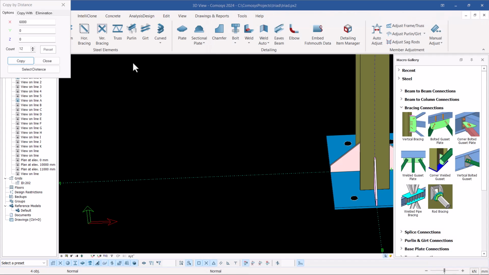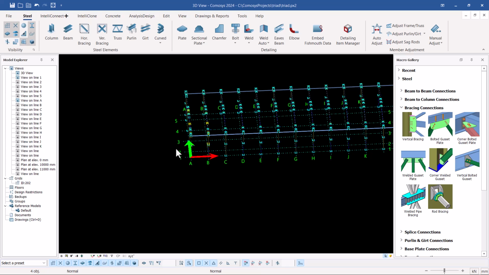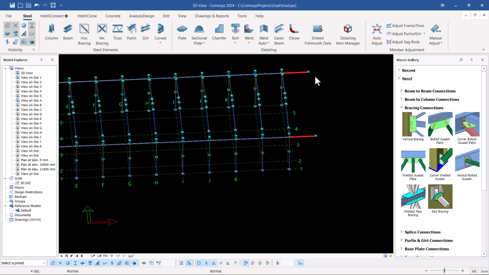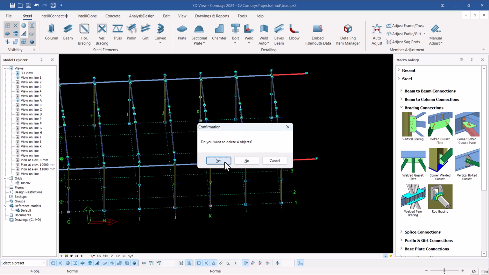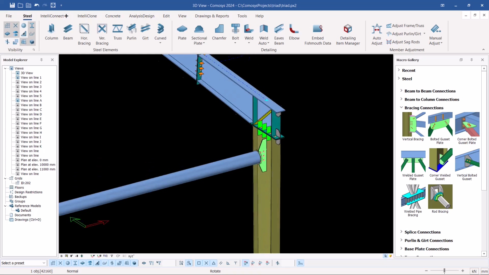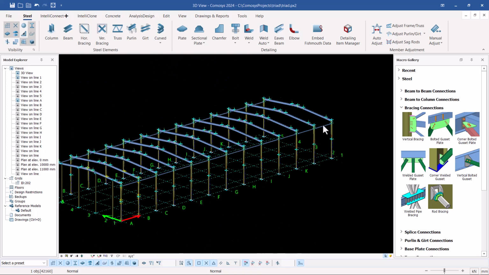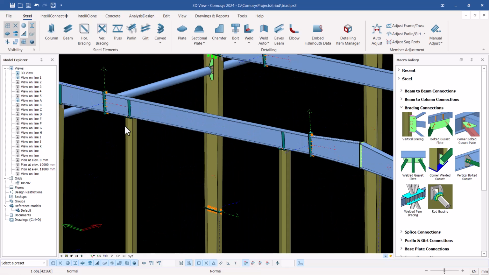I can go ahead and click close on that and close this. If I zoom out, we'll have that in place. The error that is indicating is this one, so we can just go ahead and click delete, because we had created that in excess. Now that's done, and that's what I intended to show you in this particular presentation.